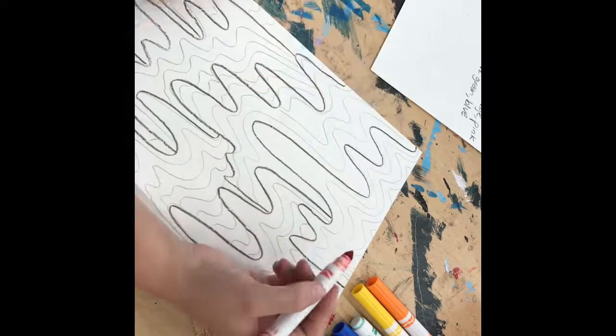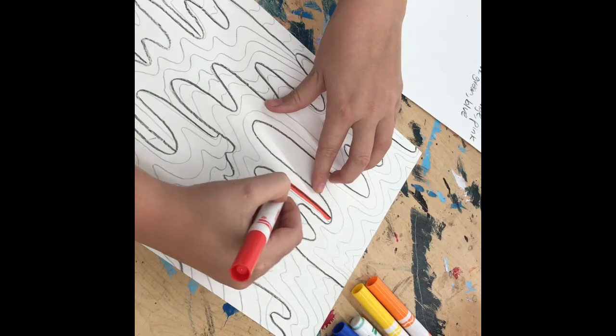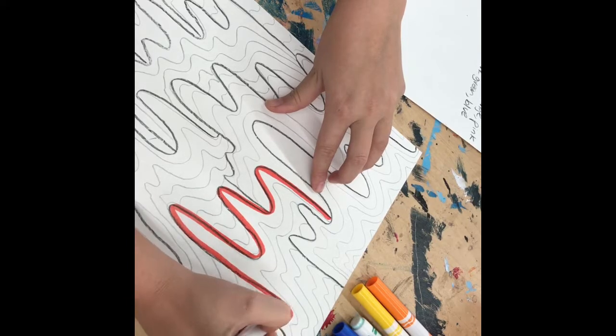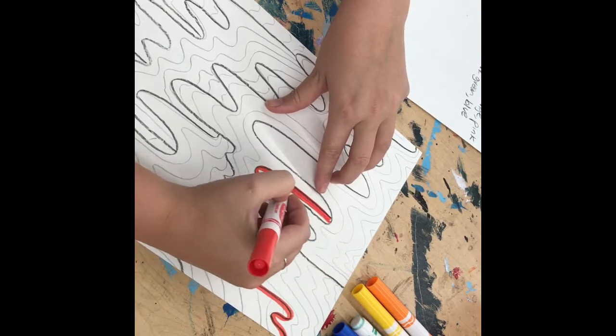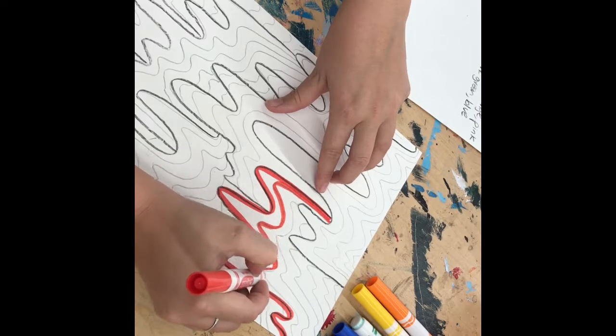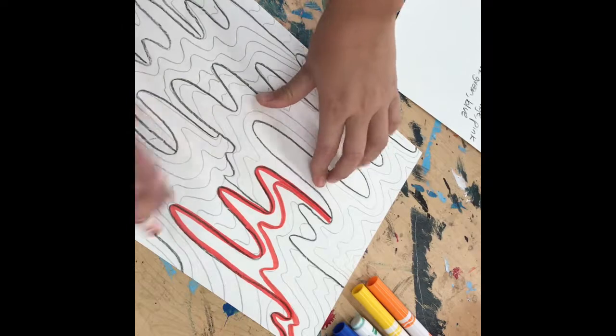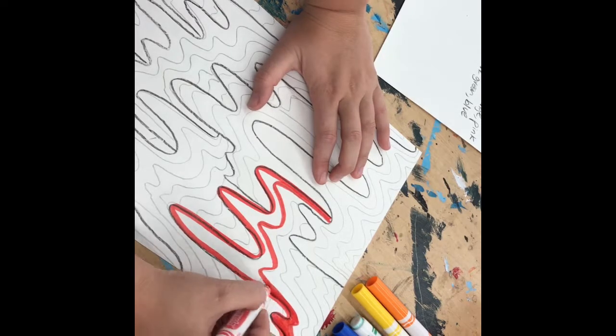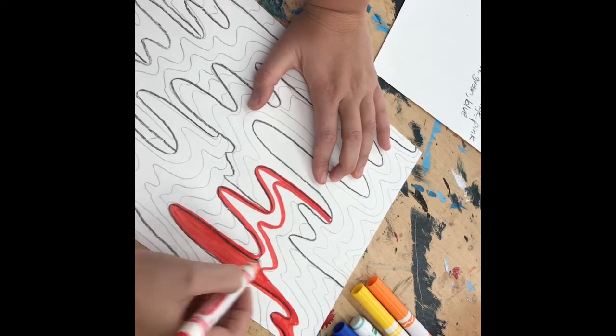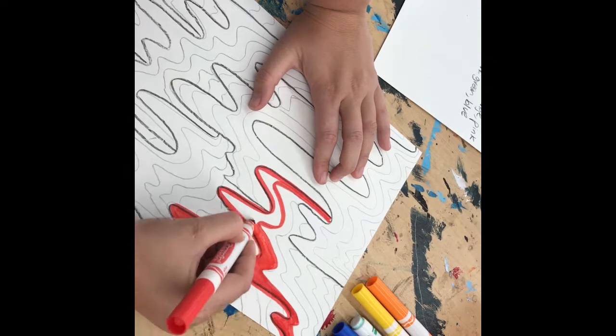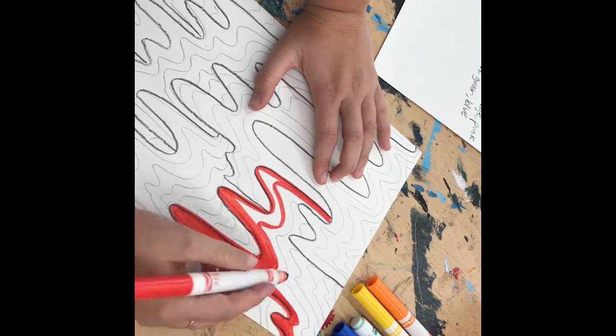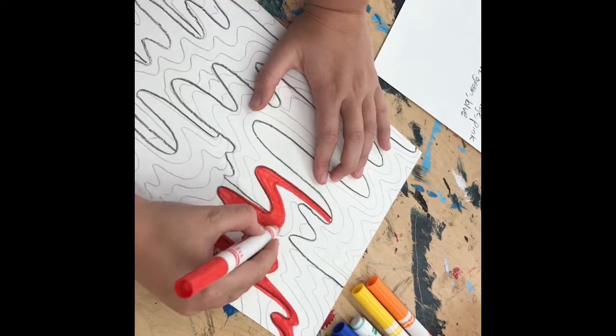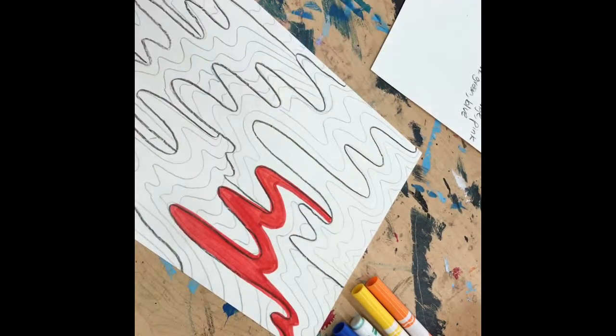So what I'm gonna do is I'm gonna carefully use my marker to outline whatever section I'm using. So I want to use the rainbow on this top right section, so I'm going to start right where my big drip started with this colored pencil line, and I'm just going to trace that colored pencil line. And then I'm going to go back to that top drip because I want to completely fill this entire section. Boom! So now I have sort of a border for myself, so I can just go back in and color in with my marker. I'm not going crazy with my marker creating these really rough lines. I'm just using smooth lines going back and forth to fill in that white space.